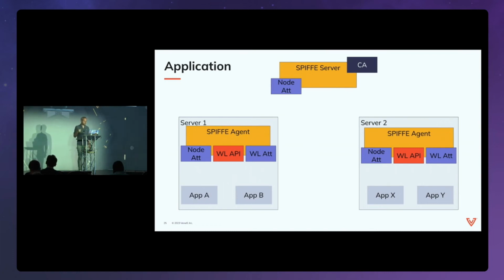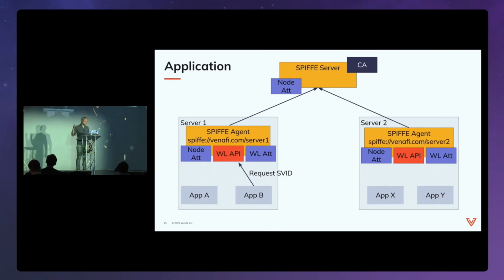The first step that will happen is that when a SPIFFE agent on one of the nodes comes up, it will gather information on where it runs. In on-premise environments, this can again be done from its local TPM, or in cloud environments through the cloud metadata API, and it sends this proof of node back to the SPIFFE server. The central SPIFFE server will verify this proof of node, and if all is correct, it will issue a SPIFFE ID for the node and send it back to the agent. So now our server has a unique identity, in this case venafi.com/server1. And for our second server that comes up, we also now have a unique identity.